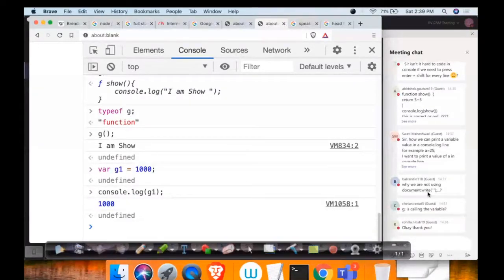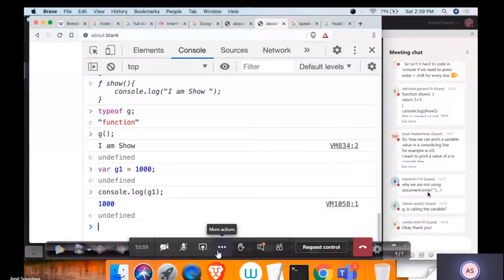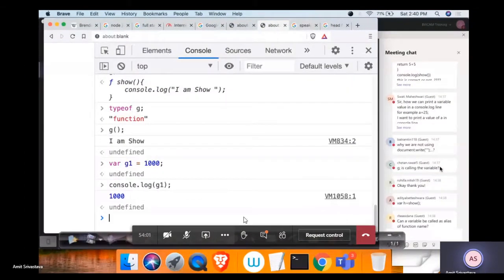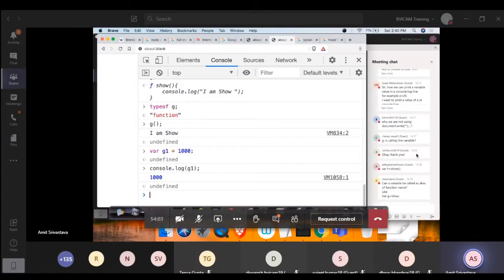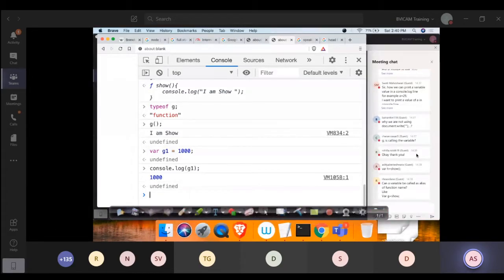It means when we integrate our application with the HTML, when we want to see the output on HTML. But right now we are learning the basic stuff, right? If you know the basic stuff, then you're able to build some application which is integrated with HTML and CSS. So that's why we are doing the baby steps, and that is a must. If you know the baby steps, then you are able to run. I hope, Nitin, this is clear.